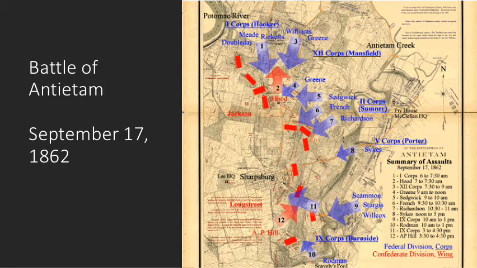Okay, the Battle of Antietam, September 17th, 1862, and now the war is completely rolling along. It's raging, and we've now moved into 1862, and you can see here the blue is all of the troops, which would be Northern troops, and then the Confederates would be in red. So all of this conflict was between different troops around Sharpsburg, Maryland. And this fight went on for multiple days, and was quite violent with rifles, bayonets, and artillery.